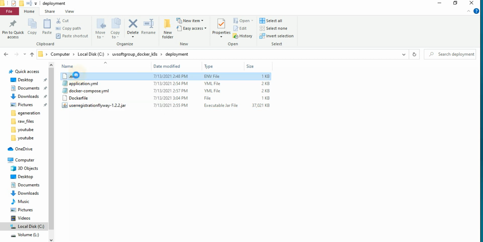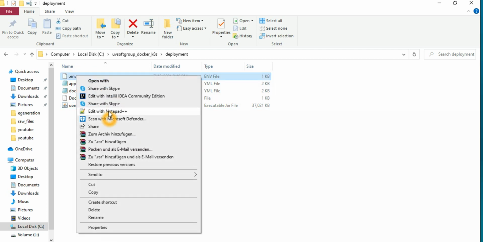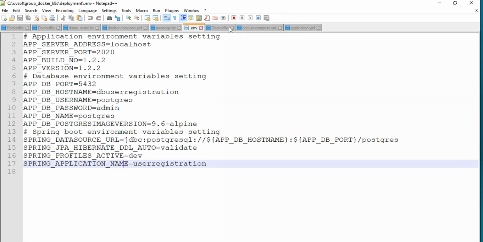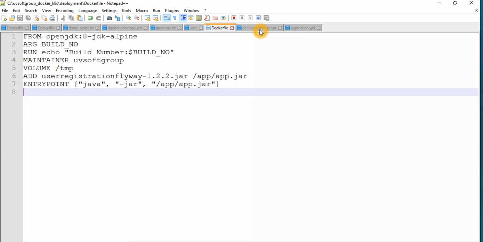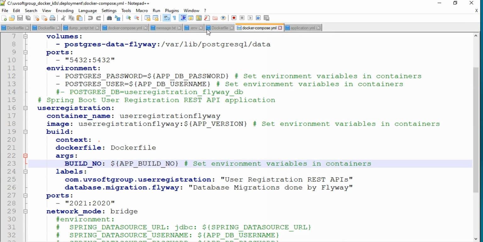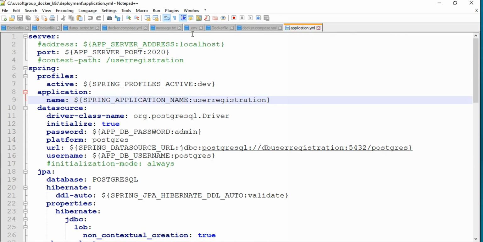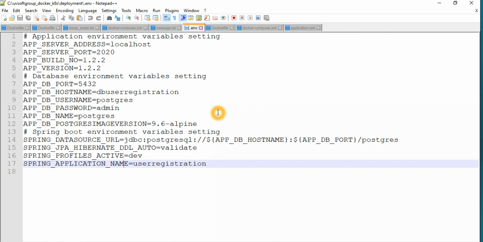As I say, if you look at these variables, it is exactly the same thing. We have it here: Docker files, Docker Compose files, the environment, and then application.yml files. That means for the installation, your deployment team just needs to change things where they try to install the applications. They need the application versions, the database information, the database host name, database user and password, and which Postgres email they need to set.